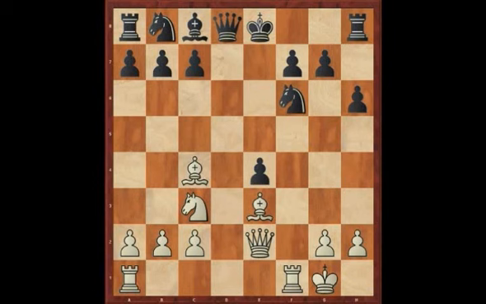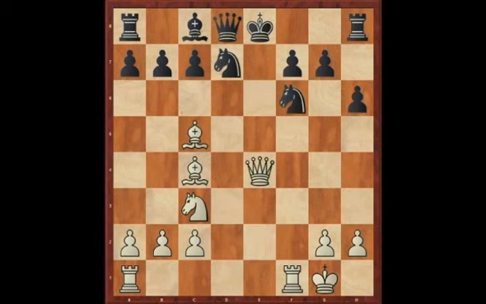It's an unnecessary move at this stage, and black really isn't dealing with the top priority here, which is his king stuck in the middle. So it's not really surprising that white moves in for the kill here with bishop c5, which is an excellent move, preventing black from castling. Black tries to drive the bishop away with knight bd7, and now white plays a beautiful move to finish off.